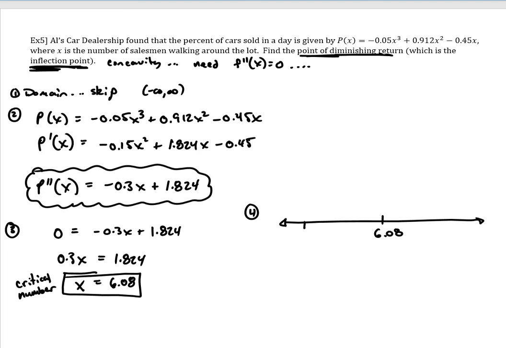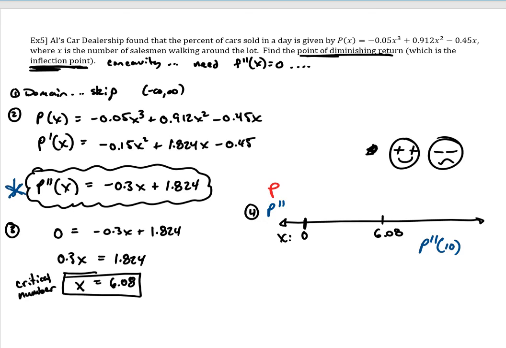So our domain for this problem, 0 workers would be the minimum. We couldn't have anything less, so I am just going to put 0 down, and note that to the left, I don't really care. So these are our x values, and then I want my second derivative and my concavity known here. Let's go ahead and draw our second derivative helpers. All I want to do is verify that this is an inflection point, so I just want to make sure I see a change in concavity. If I plug into the second derivative a value of anything bigger than 6, so let's do 10.